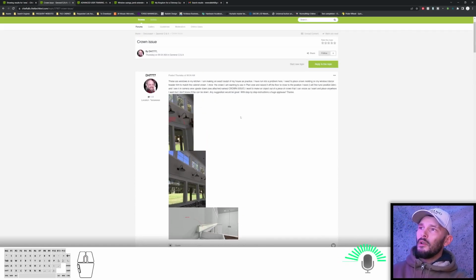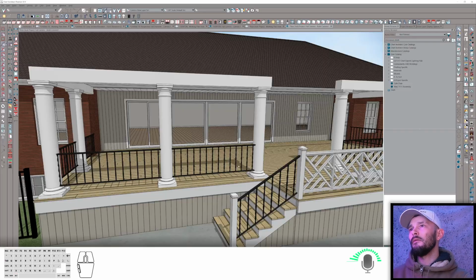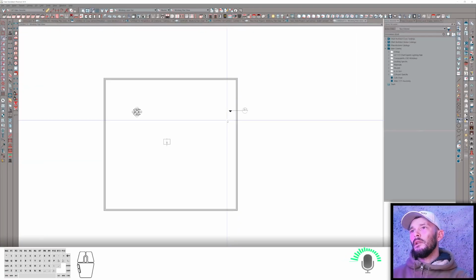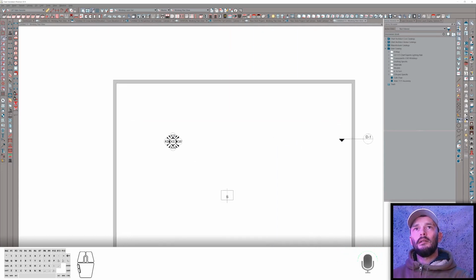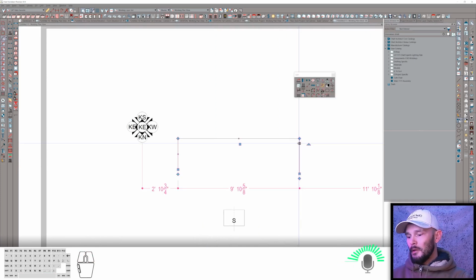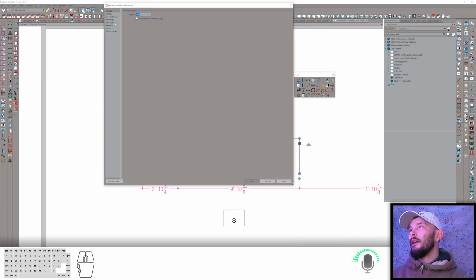Well, of course, you can make a crown to be placed. In fact, you can make it with these little returns. So that's very simple to do. Let's do a new plan. And we're going to just draw out a trim here. Ding, ding, ding. And I might even cut this so that, well, let's figure out what our crown molding profile is going to be first. So let's apply a crown to this.